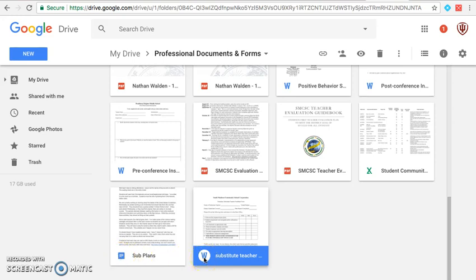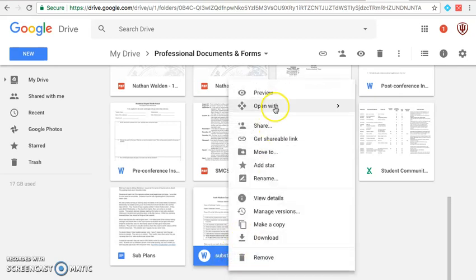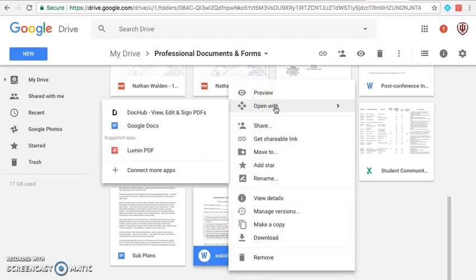Now if I wanted, let's say I wanted to share this with my colleagues and I wanted to share it in the easy way that Google Docs has provided, I first need to convert this Microsoft Word document into a Google Doc, which can be done very easily. I'm just going to select this document. I'm going to right click on it and say Open With and Google Docs. So again, I just right clicked on this Microsoft Word that is currently saved in my Google Drive. So I've clicked on it, right click, and then Open With and Google Docs.